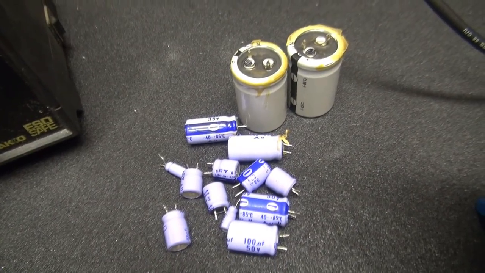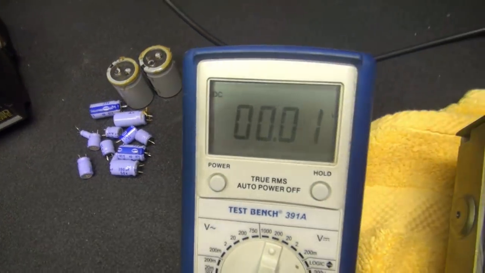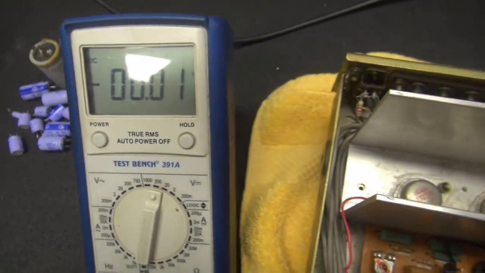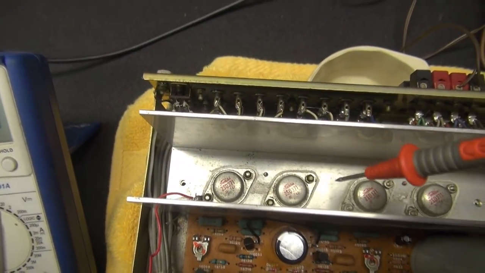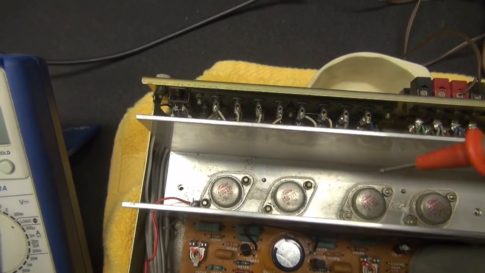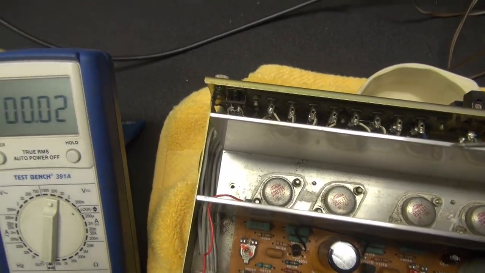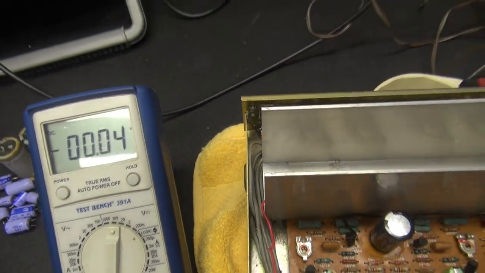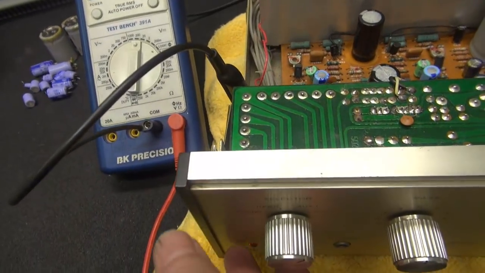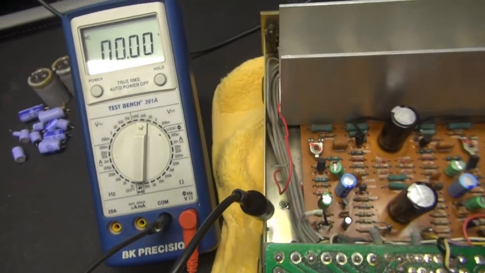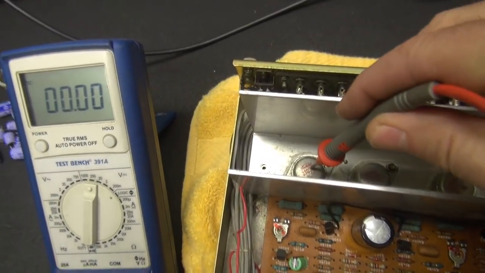Well, there's our dead soldiers. I've changed out all the caps. I've got my meter set back up, and we're going to look at those collector voltages again and see if the channels look the same. If so, it probably fixed it. So here we go, initial power-up. Let's hope there's no smoke. I'm going to get right on here and measure these.